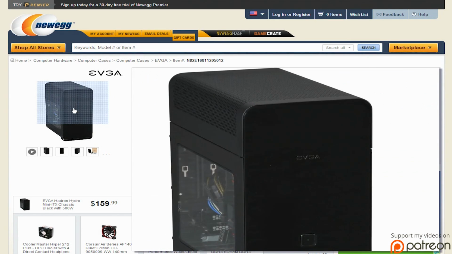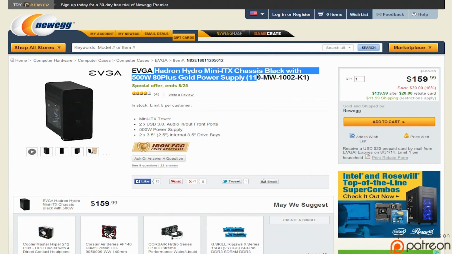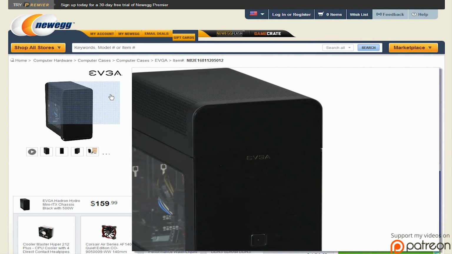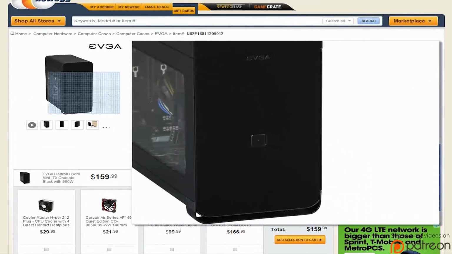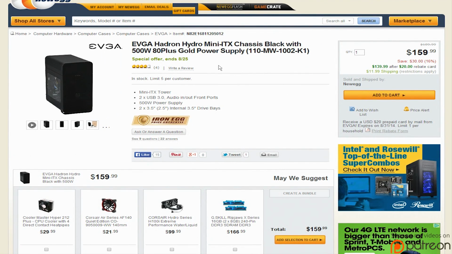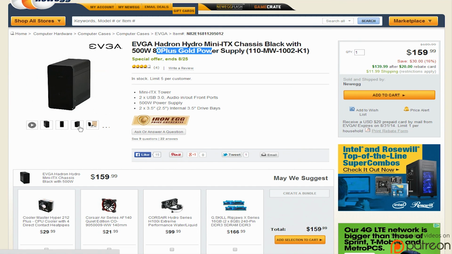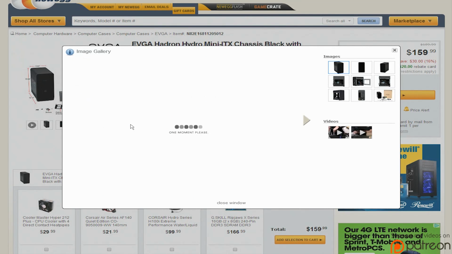Okay, usually these small of cases come bundled with a power supply, because usually you won't buy a power supply small enough to fit inside these cases, so sometimes they want to keep you from making a mistake and give you the power supply standard. So it comes with an 80 plus gold, which is really good. We'll have one about power supplies eventually later on in the series.